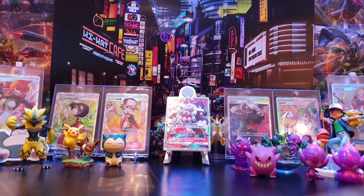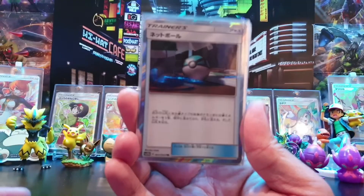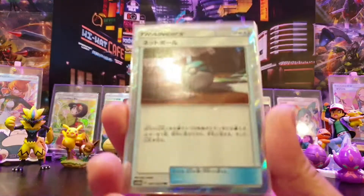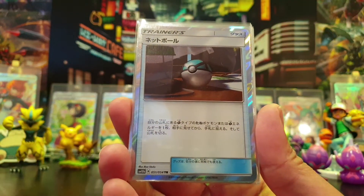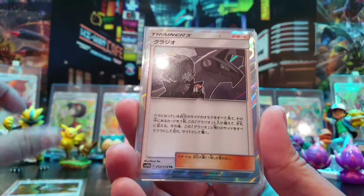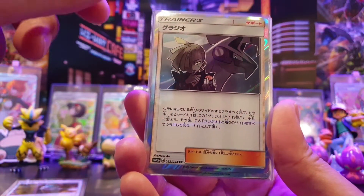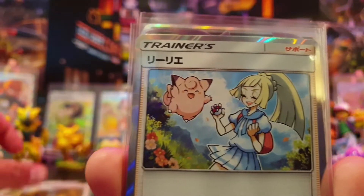The next one is from a seller on eBay that I buy from in Japan. I purchased cards I needed to complete my set — SM10B. I was missing a Netborn, which is one of the trainer rare cards I needed from SM10B. The other one obviously was Gladion, so I got that, which is a really really nice artwork.